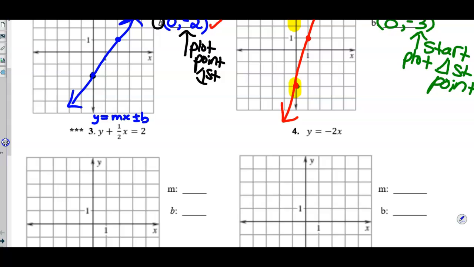So what I need to do is get the y all by itself. So I'm going to take this whole thing right here, this plus 1/2 x. The reason why I'm taking that is because I want the y to be by itself. So I'm going to take this whole thing to the other side, and then I'm either going to add or subtract it based on what sign is in front of it. I always do the opposite. This says plus 1/2 x, so to get rid of it, I do minus 1/2 x. I do the whole thing. I like to draw my line in minus 1/2 x. On the side where the y is at, remember this will cancel out.